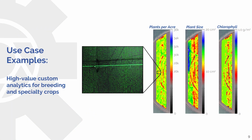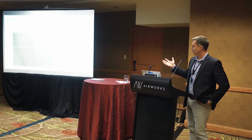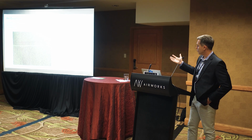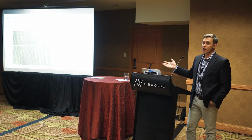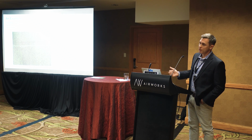So we developed some software, again, back to these same techniques, on the ability to segregate background soils and other detritus that may be in the field from growing plant matter, and just highlight those growing plants. So I'll do that one more time. Just a color image to showing where all the individual plant detections are. So once you can detect the individual plants, you can do a couple of things now. Well, first you can count them, which is relatively easy to do, but you can also measure their size. I mean, just with your eye, you can tell that some of these plants are larger than others.